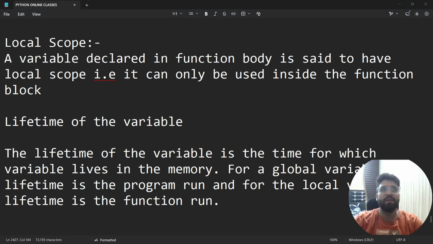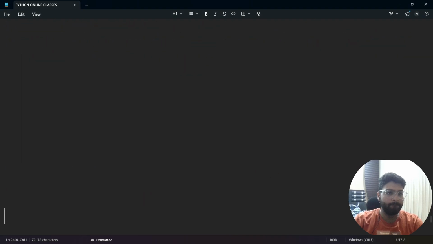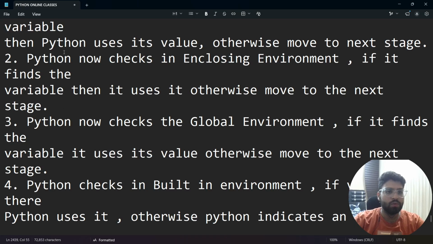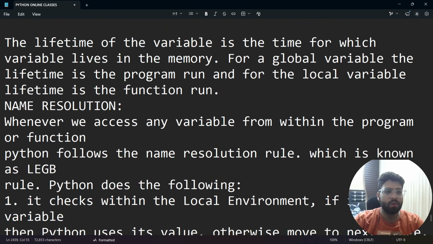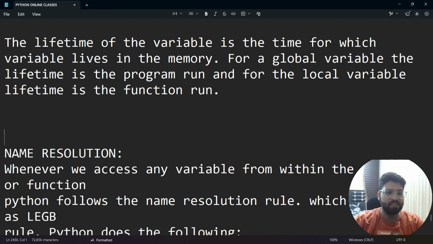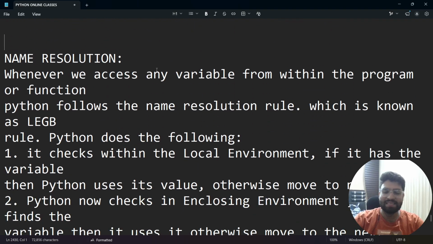Now we have name resolution. So what is name resolution basically? Whenever we access any variable from within the program or function, Python follows the name resolution rule, which is known as the LEGB rule. Python does the following. It checks within the local environment.